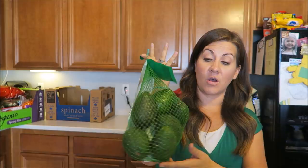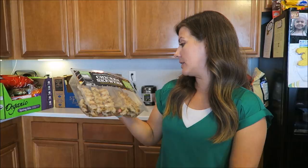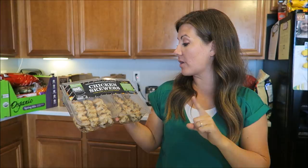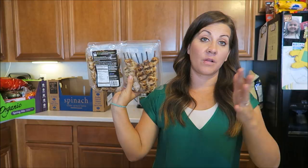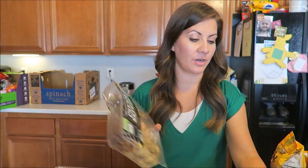We also got the chicken skewers — Danny likes these, and the kids love them with basmati rice and hummus. Handmade with chicken breasts, all vegetarian fed, no added growth hormones, gluten and preservative free, made with olive oil, and fully cooked. You just stick them in the oven or on the grill. There are about 14 in here — perfect for an easy go-to dinner night because we have soccer and sometimes we just need quick dinners.